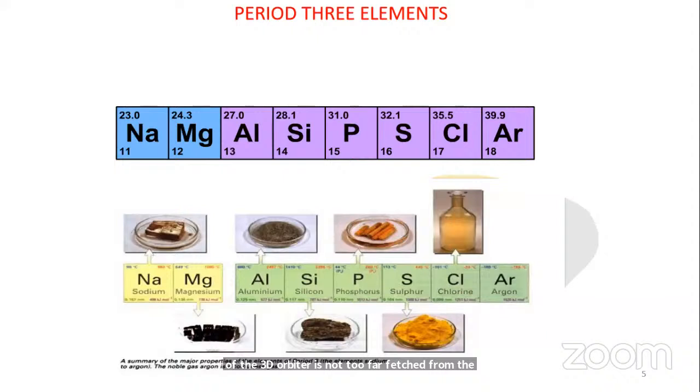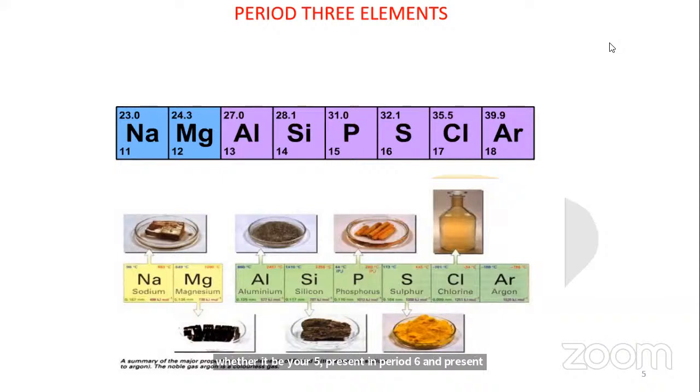And if we look at the next period, period 4, we also have a 4d orbital. For period 4, we have the 4s, we have the 4p, we have the 4d orbital, we even have the 4f orbital. But like the elements in period 3, the elements in period 4 can also expand their octet. So that tendency to expand the octet is present in period 3 and other subsequent periods. It is present in period 4, present in period 5, present in period 6, and present in period 7.